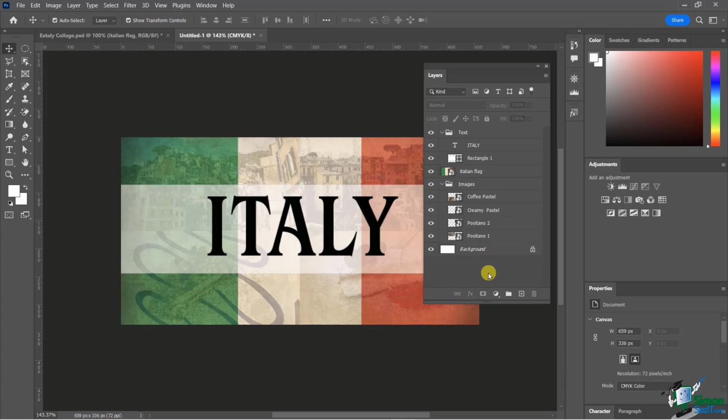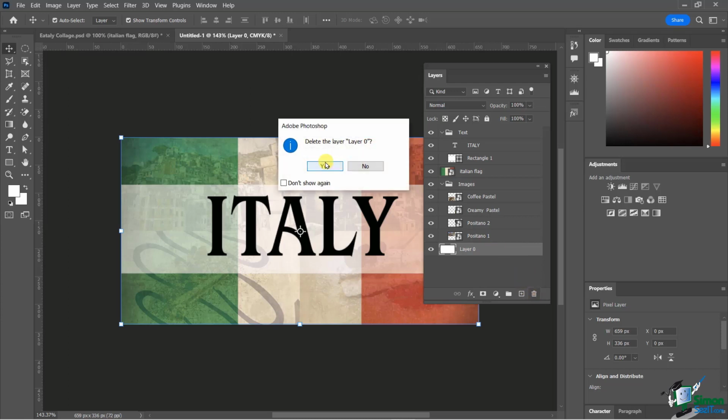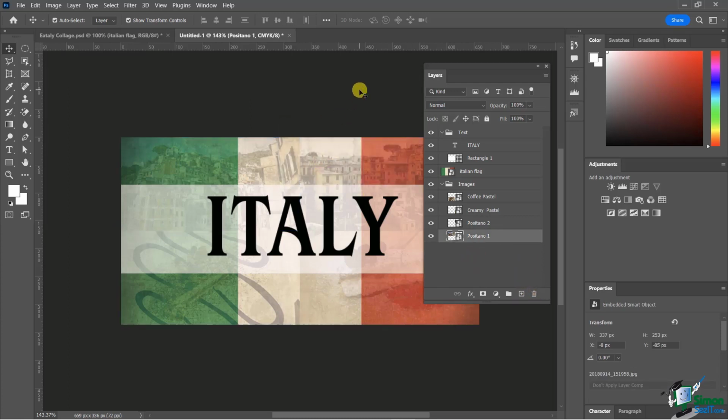So that's pretty great. Next to that one is just the ability to delete a layer. So what I'm going to do is I'm going to unlock this background layer, and I don't need that, right? It's not really serving any purpose. So I can easily just drag it in there or just simply click, and then I'm going to say, yes, I don't need it. And nothing really changes. It was unnecessary. Okay. So really, really good stuff here.